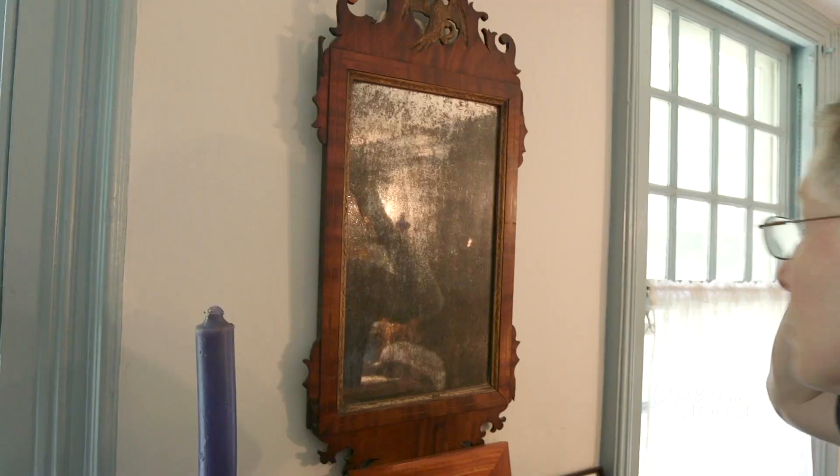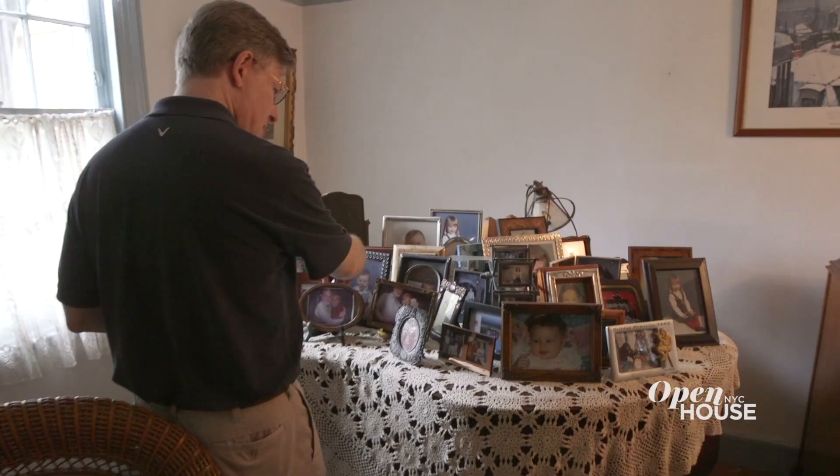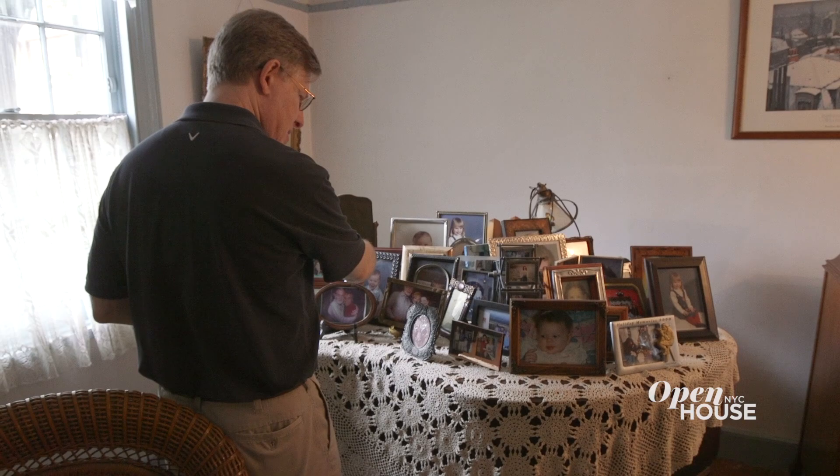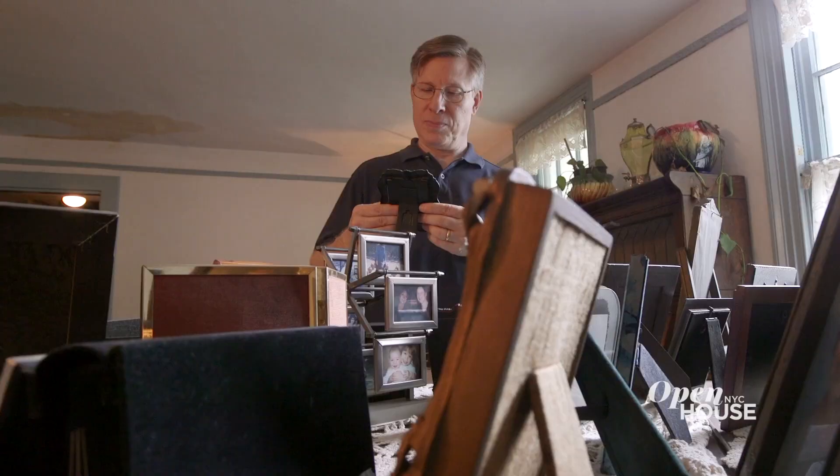My parents were always lovers of old homes and antiques, but the thing that convinced them to buy this house was a quote from Gertrude Bennett's book, Living in a Landmark: 'I often wonder about the future of our house and pray that those after us will love it as we do and respect it for its own personality.' That's also my hope for the new owners of the Wyckoff Bennett Montt Homestead. I hope you've enjoyed taking this tour with me.